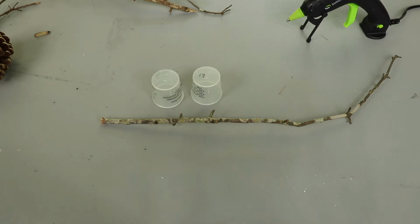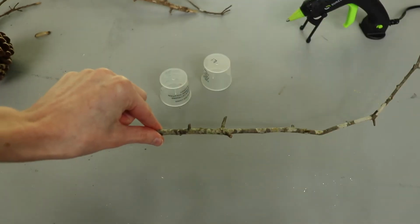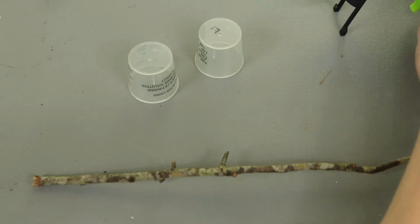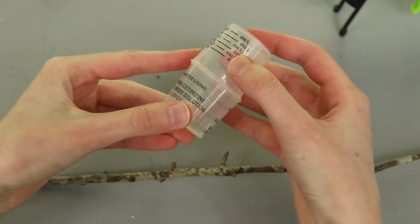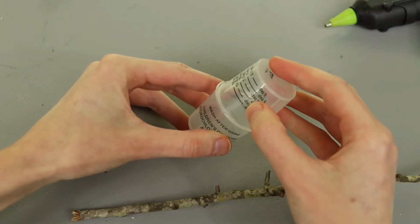Let's start by making a lamp post. I'm going to use 2 plastic medicine cups. We'll need a stick, we'll use some paint to decorate, and I'm gonna assemble with the hot glue gun. So to start, I'm going to glue my 2 medicine caps together like this. And make sure to use plenty of glue so that way you seal it so water can't get inside.